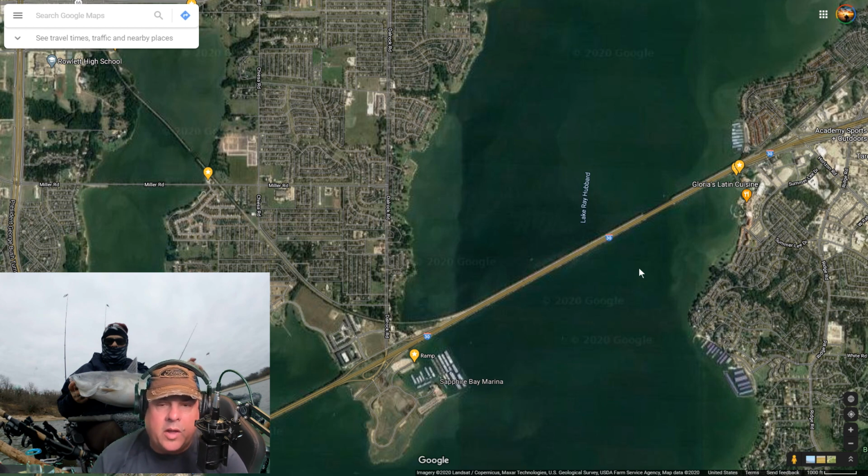If they don't have buffalo, or if you just don't mind spending a few extra bucks, they sell a fish called a milkfish. And milkfish is almost just like a gizzard shad when you cut it out. Those I'll leave the skin on, but I'll fillet it and then cut that into pieces. I usually mix up milkfish and buffalo. On my longs, I'll run milkfish. On my shorts, I'll run buffalo, just so I know which one they're hitting on.